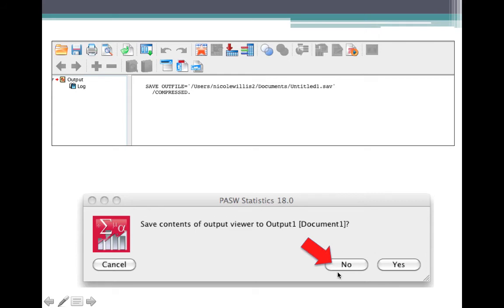Click No. The only output you need to save comes after you have entered all your data and have run your analysis. Your output is a screen that will give you all of your results. This will be discussed in the SPSS Instructions Analyzing Descriptive Statistics instructional video, also located in the SPSS Lab Number 1 tab in Blackboard.